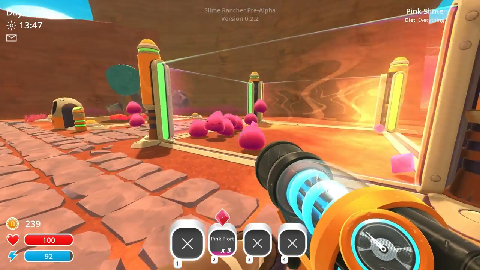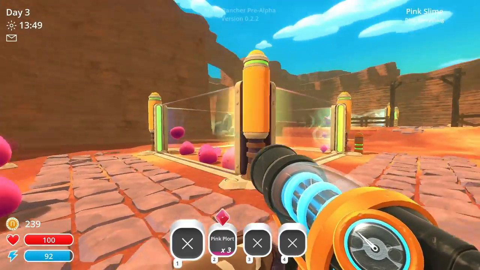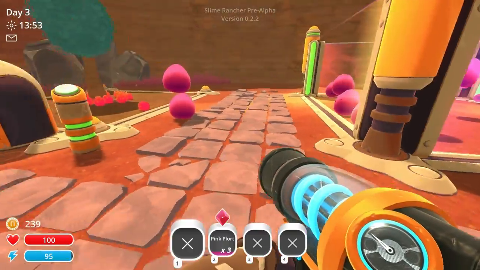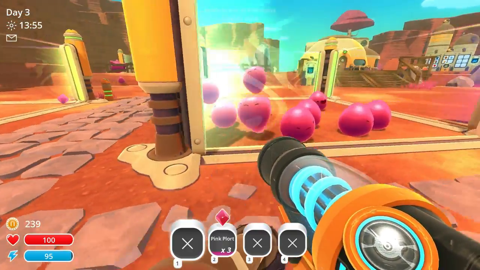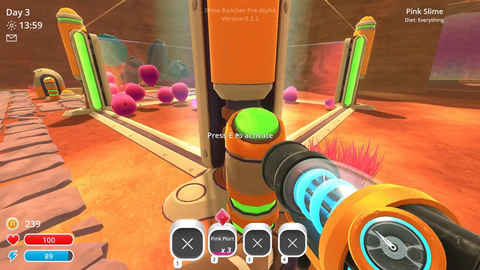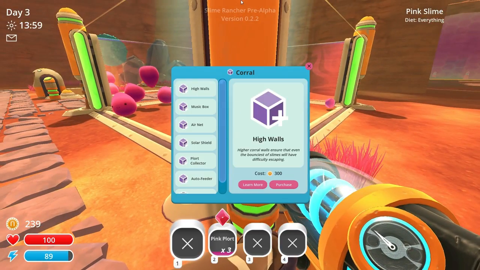Oh, it's too cute to handle. And we're back. Something tells me, you know, I think I have way too many slimes. Oh, man. They are really trying to get out. I want to check something really quick. I saw a little bit.